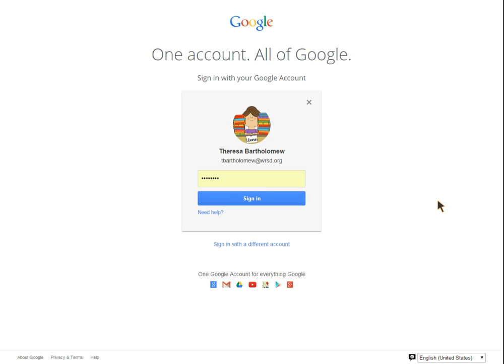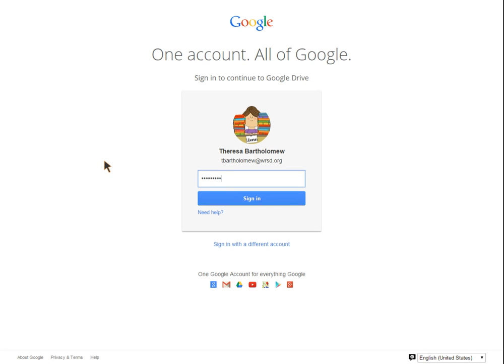I'm going to show you how to use Google Drive to set up a document so that you can type your essay. The first thing you'll do is use Chrome, which is the circle symbol, to open up the internet, and you'll go to drive.google.com and it will prompt you to sign in.